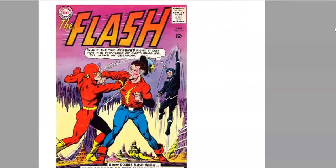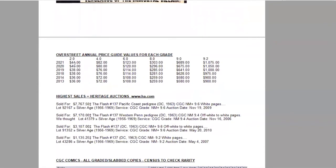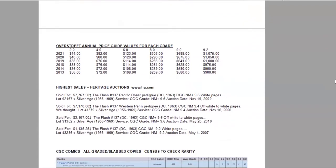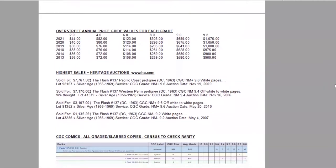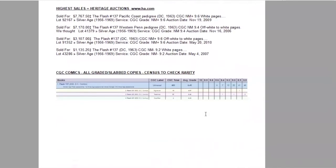Classic battle cover with a pinkish background. In the Overstreet Price Guide, slow but steady growth in all conditions — this is now a $1,075 book in high grades. In the last eight years it's only had about 20% growth, not massive. It's already an expensive series and probably DC's most collected Silver Age title, so it's been expensive for a long time. On the census there are six 9.6s and seven 9.4s.